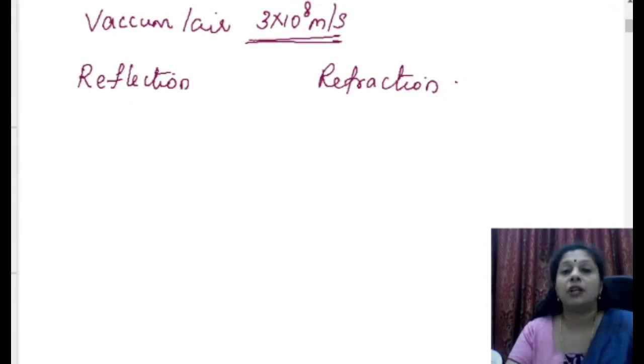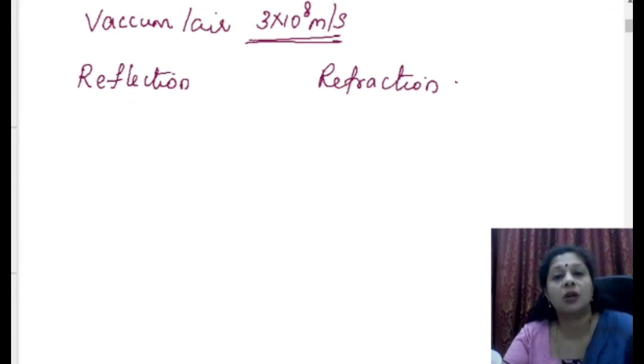So imagine you are putting a ball on a wall. The ball bounces back, that is reflection. Here instead of ball, the light rays are reflecting back. Whereas if it is passing through that and going to the other side, then it is called a refraction. We are going to learn this as two different divisions in this chapter. First we will deal with the reflection and then we will go to refraction.